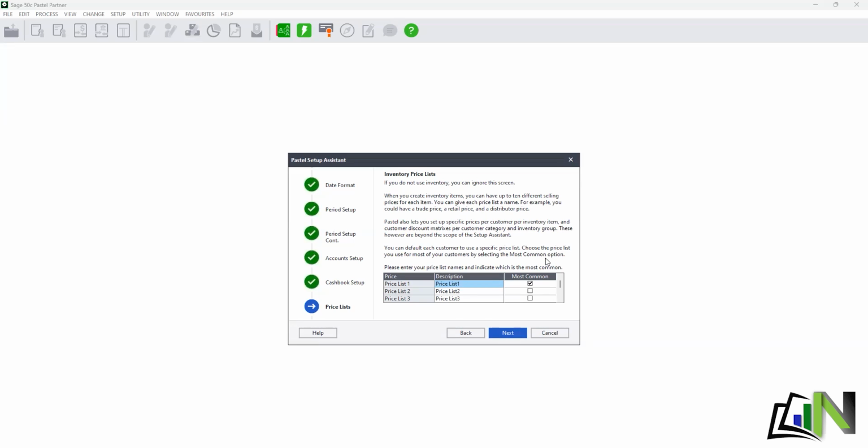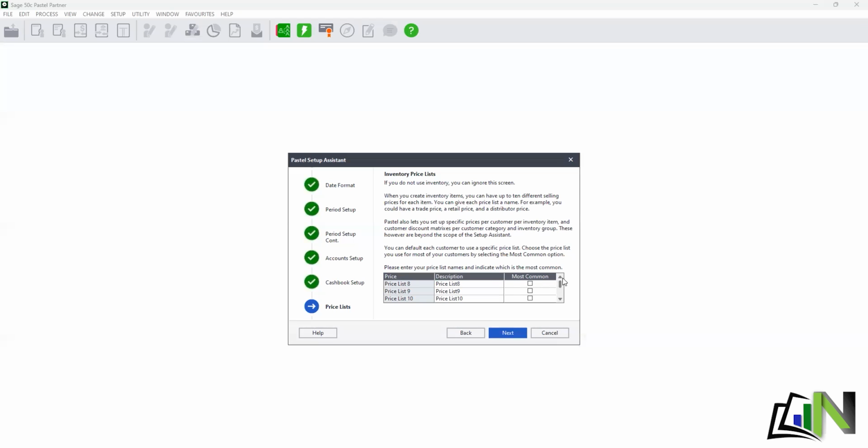So I can say my first price list can be cash, and then my second one will be credit. So these are the ones I sell on credit. You can call them different names. I'm just using the easiest. These are my price lists. Let's say cash, credit, and maybe a third price list if I want, or more if I want. I'm just going to stick to 2 for now. All right, so you're up to 10.